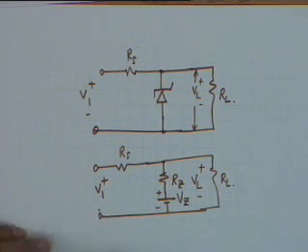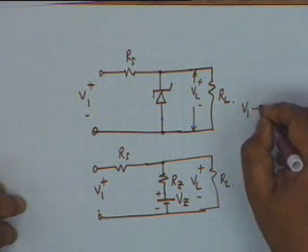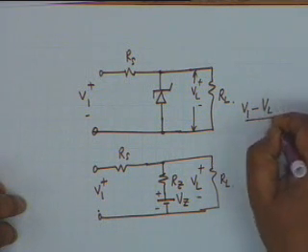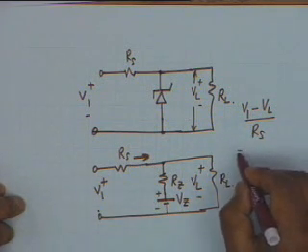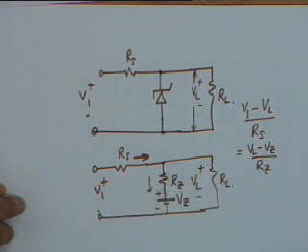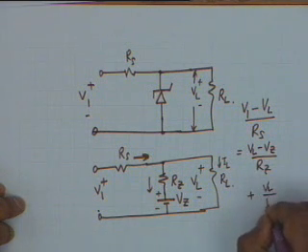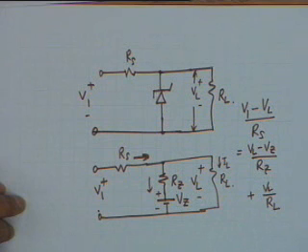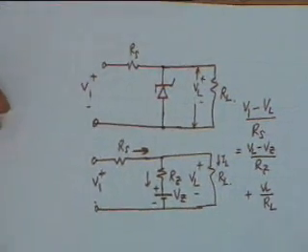Now we can analyze this circuit by KCL. That is, what we have is V1 minus VL divided by RS. This is the current coming in, shall be equal to VL minus VZ divided by RZ. This is the current through the Zener resistance, Zener diode, plus the current going through the load IL, which is equal to VL divided by RL. All right, very simple analysis, but very significant improvement in the characteristic.